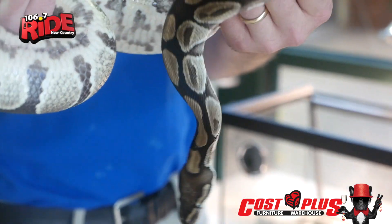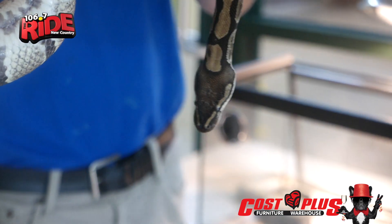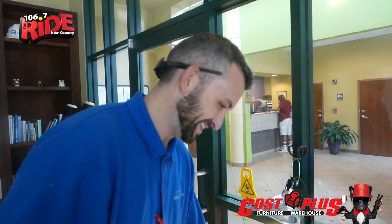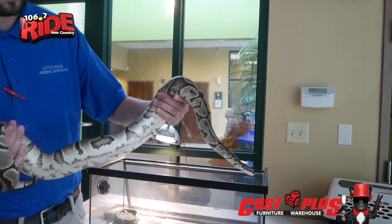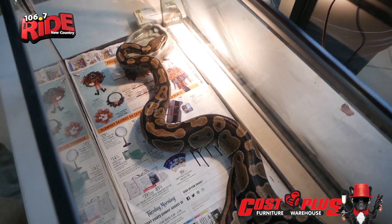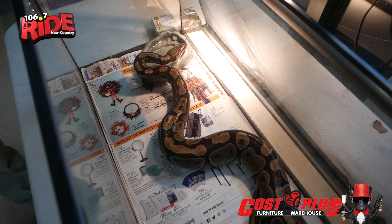Ben, this is a Golden Retriever Dachshund mix this week, or what do we got? This is Monty the ball python. I actually got the call about him around 10 p.m. on Saturday night from the fire department. I was very, very excited to get a look at this guy.